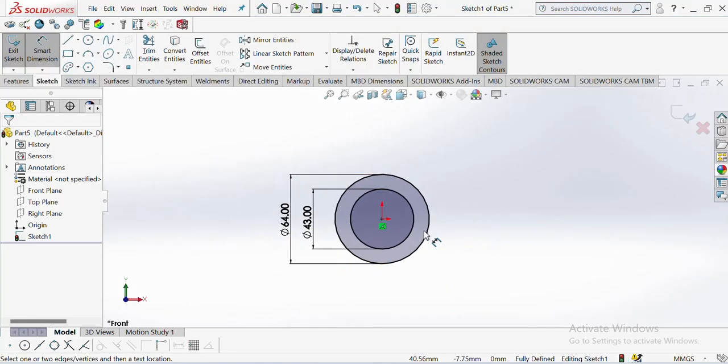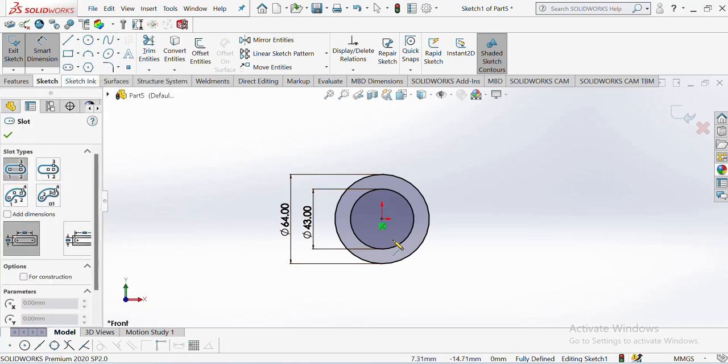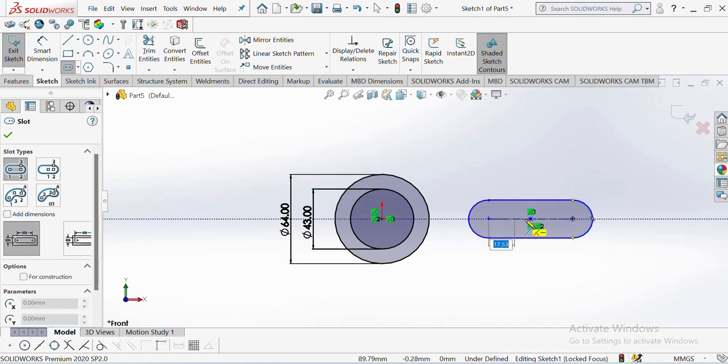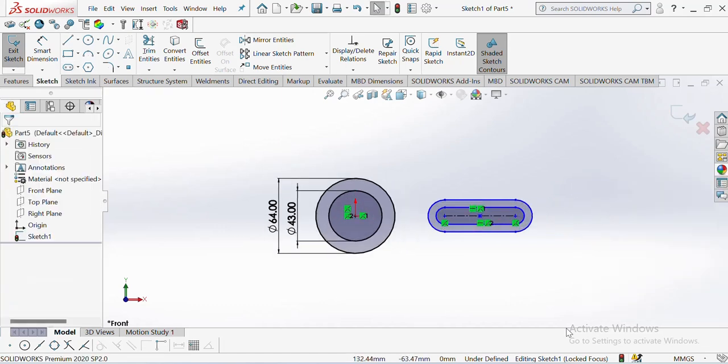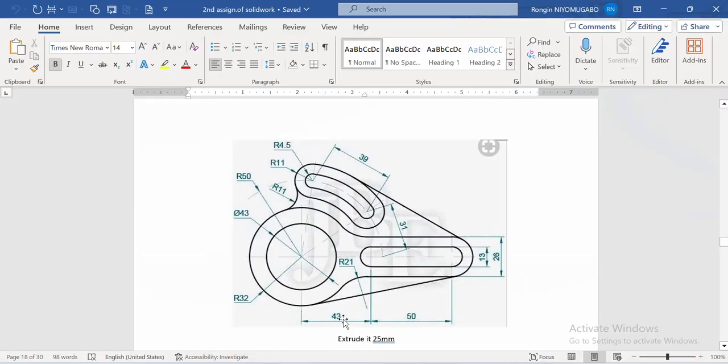Then sketch slot, two straight slots. Then add the dimensions from this origin up to this one.